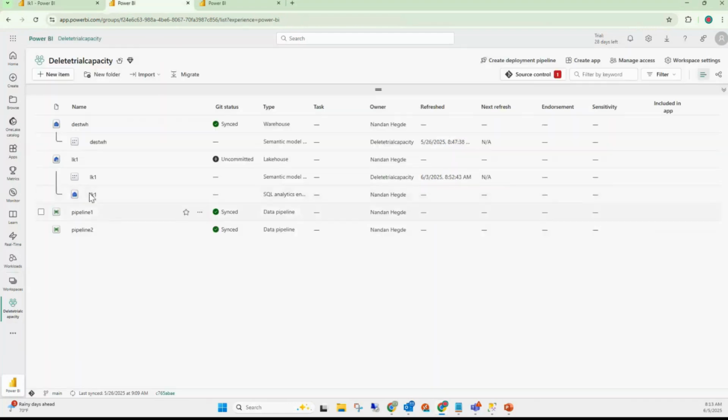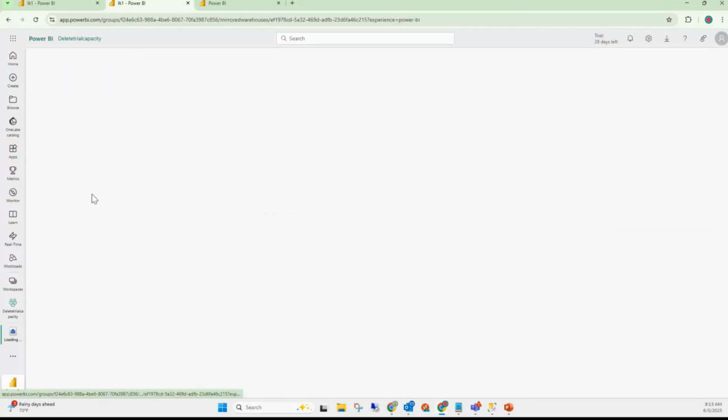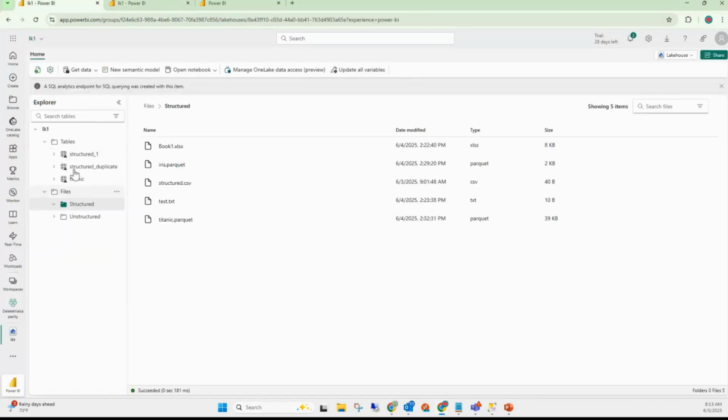So now let me go to the SQL Analytics endpoint. So we identified one way of loading into the table section. Correct. But if you see here, I don't have any option to create a table. If I click on these three ellipses, there is no option to create any table.